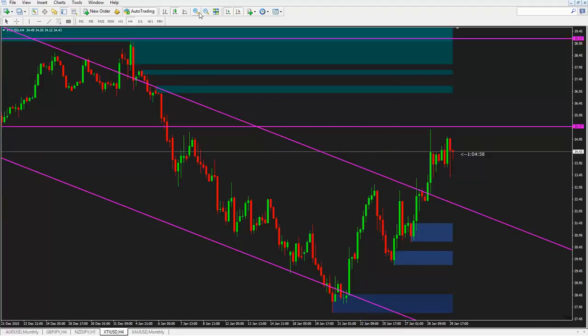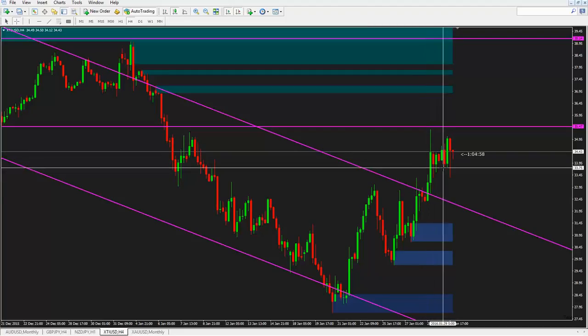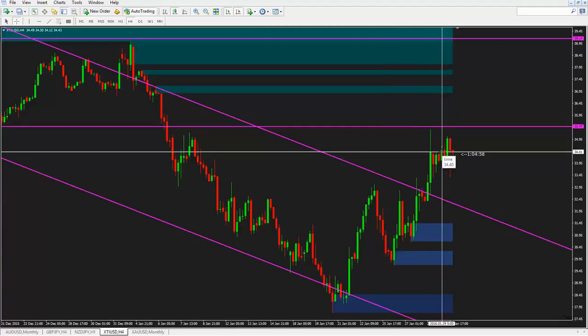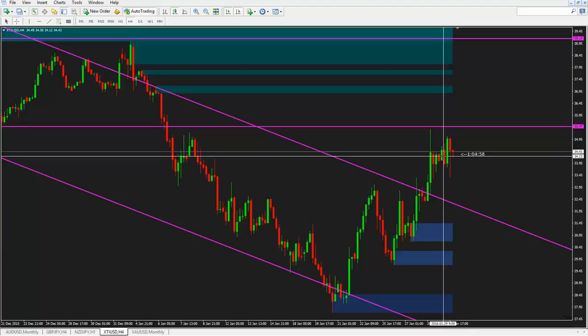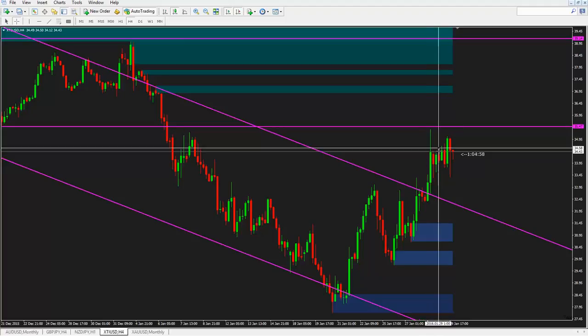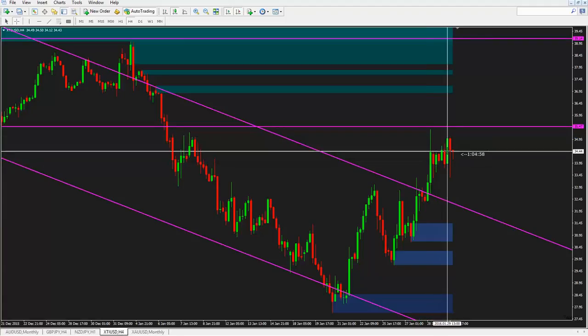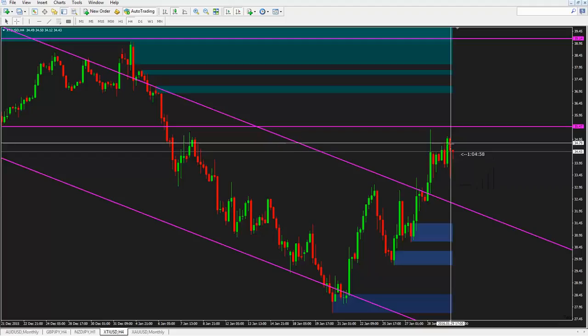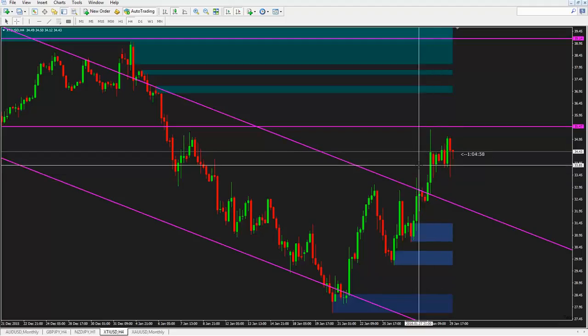From the 4-hour chart, you can see on Friday that sellers came into the market, took profit. So the sellers that were taking profit were originally the buyers, okay, on this retracement. Then we saw some sellers try and jump on board onto this resistance level. Then we saw buyers take out this level, take out those sellers, which was the bearish engulf bar here, okay. And then any stops that would have been below this 4-hour bar were then taken out by the next bar. So there's been quite a big trap in place on both sides for the bulls and the bears. So a lot of liquidity, a lot of orders would have got sucked into the market there. So it'll be interesting to see how this plays out for the first half of the week.